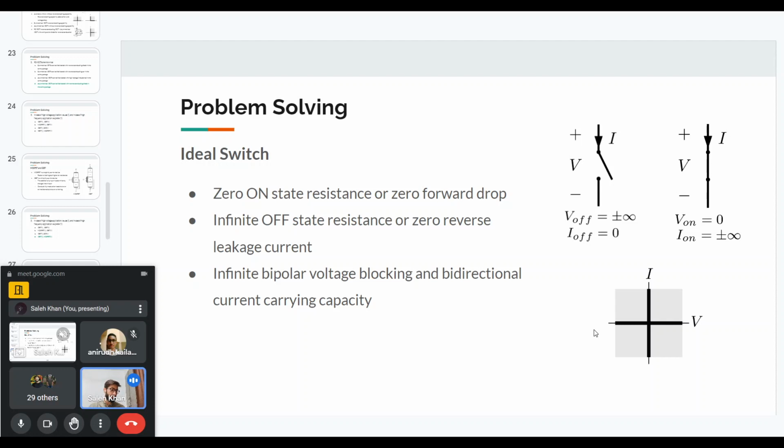Now current is basically the bidirectionality of the device. So if a device passes only positive current or only negative current, so only one direction of current, then we can call it a unidirectional device. For example, a diode, SCR, these are all unidirectional devices because they can only allow positive current. But devices like MOSFET, TRIAC, these allow negative current as well. And in most cases, if you add an anti-parallel diode in parallel with the device, then you can make it a bidirectional device because it allows positive as well as negative current. But a bipolar device, you cannot easily make. So you will have to attach two devices in series to make a bipolar device.